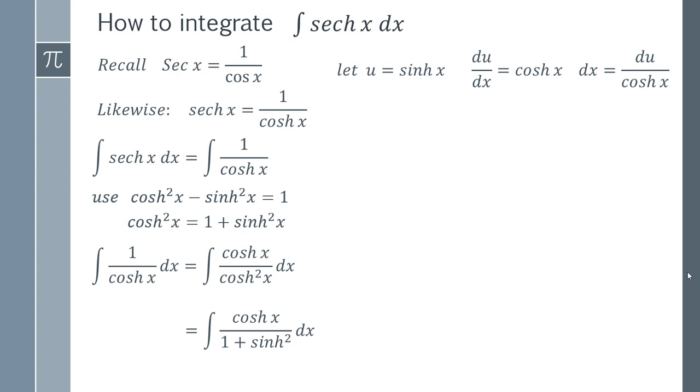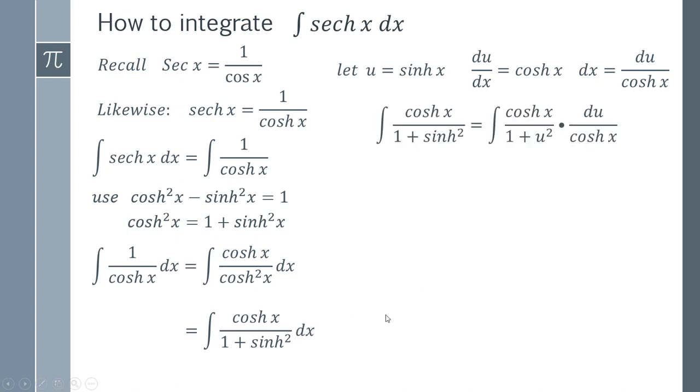And so we've now got everything that you need in order to do some substitutions. So you've got your u here as your sinh function, so you can replace that in there. And then you have dx, which you can replace the dx here with. So we just do that substitution there. So we've now got an integration that is kind of mixed up. You've got some x's and some u's. But the brilliant thing that happens here is that your cosh x cancels. And so when we do that cancellation, we get this.